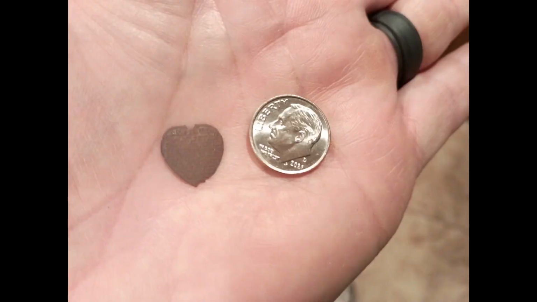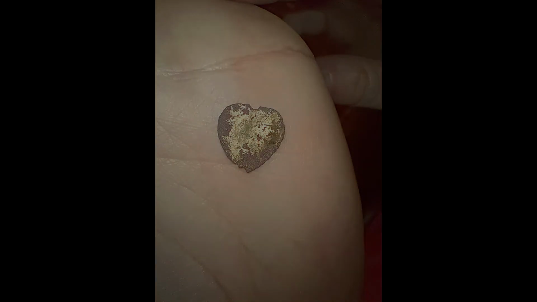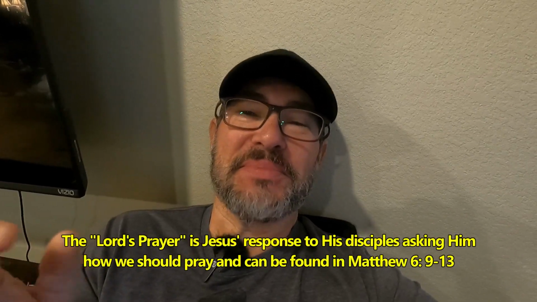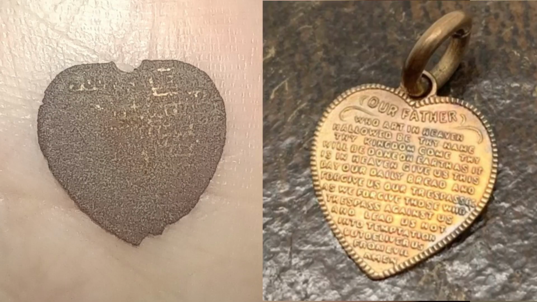So I had no idea when I put this thing in my pocket that I had just found one of the coolest things I had ever found. Let me show you what this thing was. So what this thing ended up being is a Victorian age or Civil War age heart token that has the Lord's Prayer stamped on it. Now this one in particular has been in the ground a very, very long time, and so it's very hard to see it, but you can still see as I show you the comparison between an undug example and the one that I found. You can still see that that's what this is.